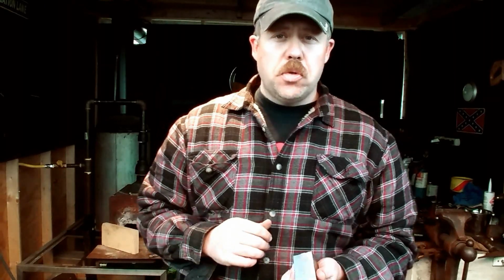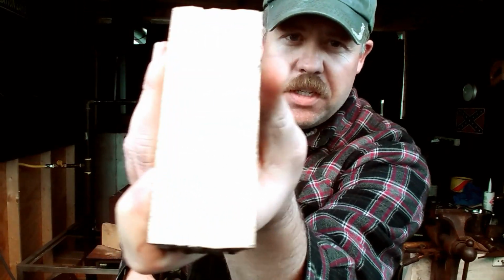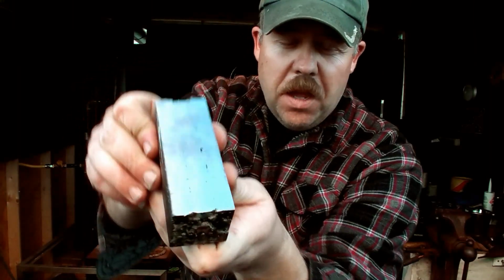Right, so there we go. That's what I got thus far. I was going through, I tried making a chasing tool. It didn't harden properly. So I ground some of that back out, as you can see, or you can't. I was trying to use different things.